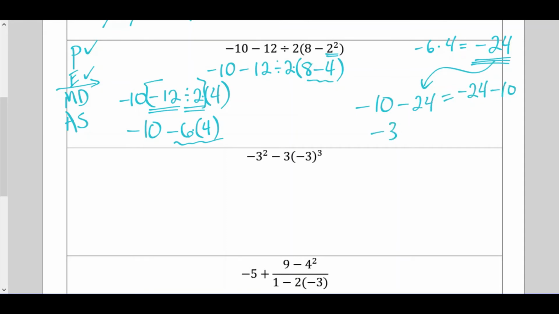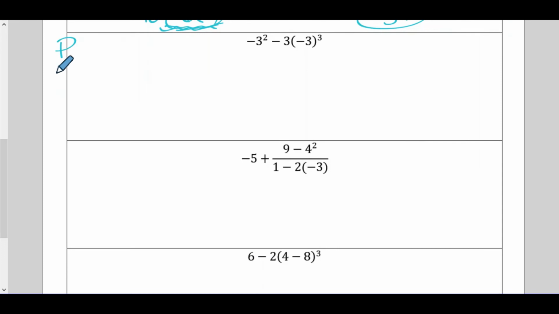Either way, you'd get negative 34 from that operation. So you could see it as subtracting 24, which is what you're seeing there, or negative 24. You could also see what's happening to this negative 10. That's moving to the back as a minus 10. But it's important that you don't double up the operation. When you get a negative 24 from this, don't use subtracting negative 24. It's just that number, whatever number that is, getting rewritten in place of the multiplication problem that you had before.